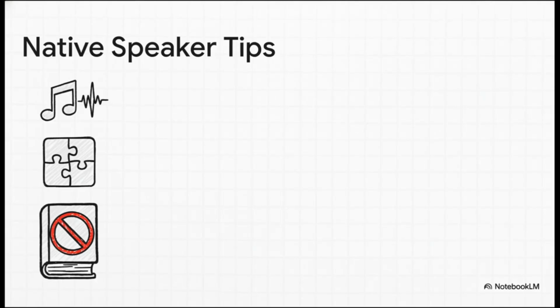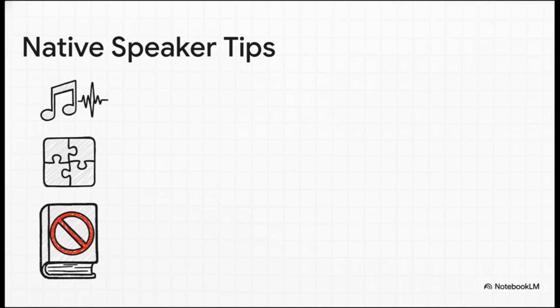So how do we carry all this forward? Let's quickly summarize with some pro-native speaker tips. First, notice the rhythm and stress in spoken English. The important words, the verbs and nouns in these collocations, they get the stress. Second, learn words in patterned chunks, not isolated by themselves. Don't just learn the word make. Learn the entire phrase, make a decision.